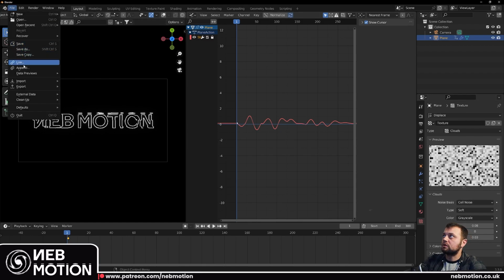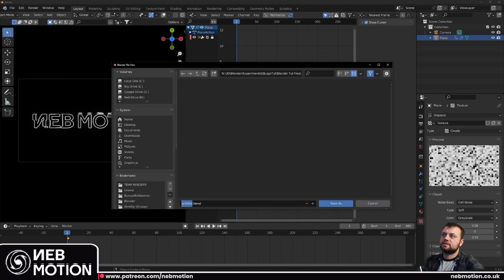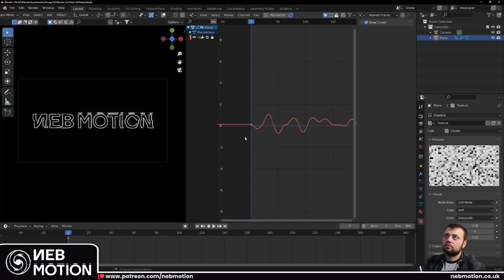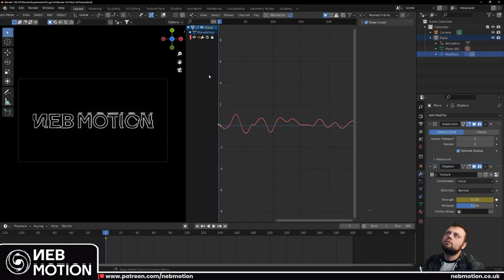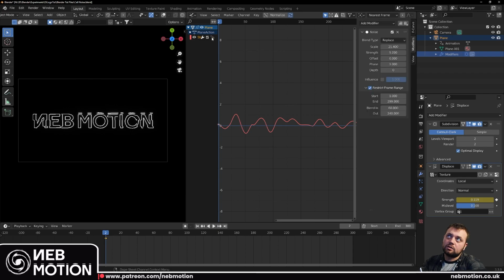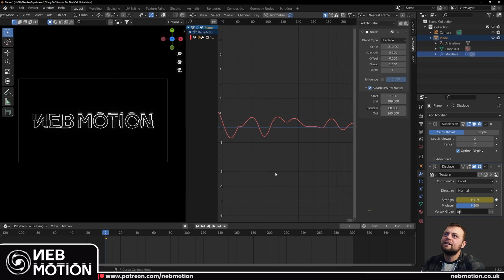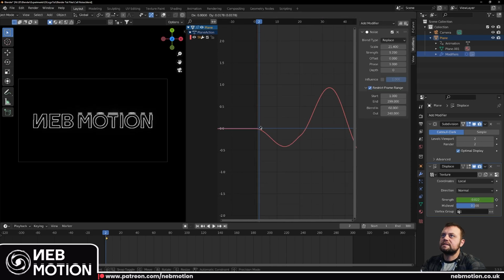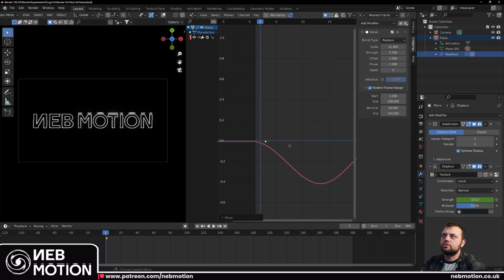So let's save one of these. Let's save this as cell noise. Before we do this, we need to make sure this is at 0. What I was about to suggest is not going to work unless this is at 0. So let's just drag this down. I've accidentally locked it, so just unclick that lock thing. I don't know how I did that, but yeah, just drag that down.